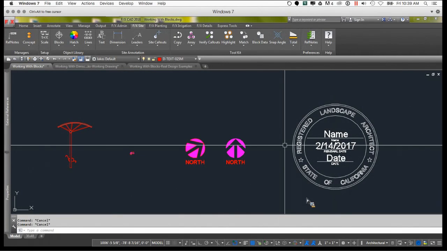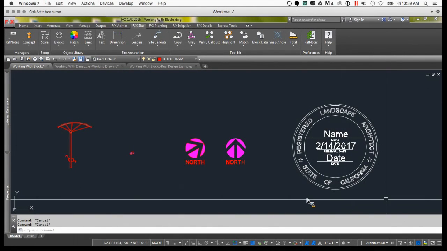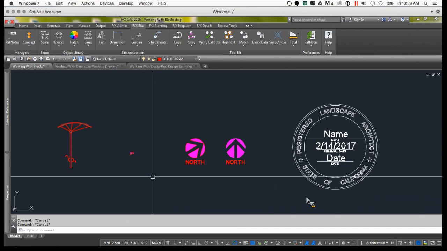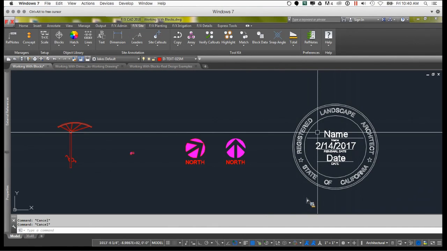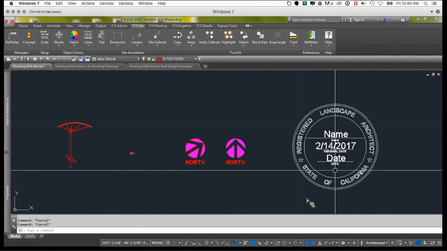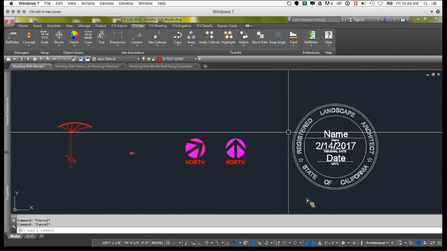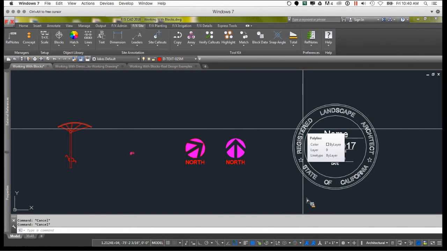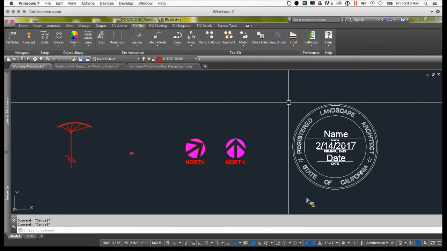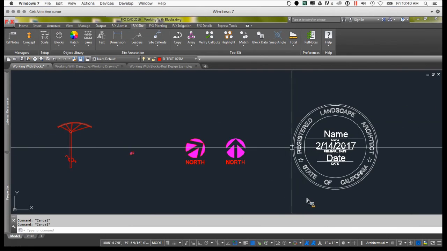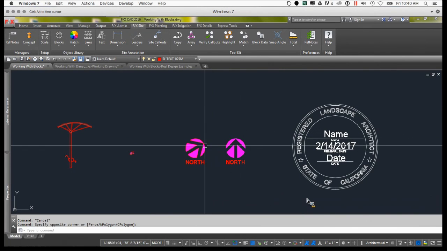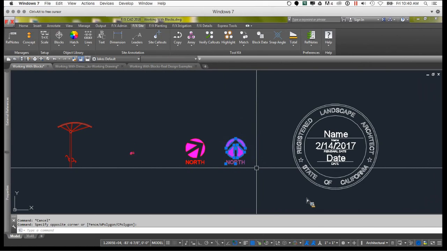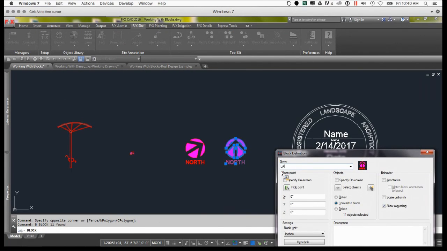Now, something to be said, because I know we're going to be cutting it close here, is depending on what you're saving as a block, you need to make sure that you're doing it at the appropriate scale. I am going to save this stamp here into our system, and it's going to be incorrect, but I want to preface that I know it's going to be incorrect because basically you would want to do this wherever it resides and at the proper scale. So in paper space is really where you should be doing this one, so that it looks like the right size. But that being said, for time's sake, we'll just go ahead and block it. Give it a name.